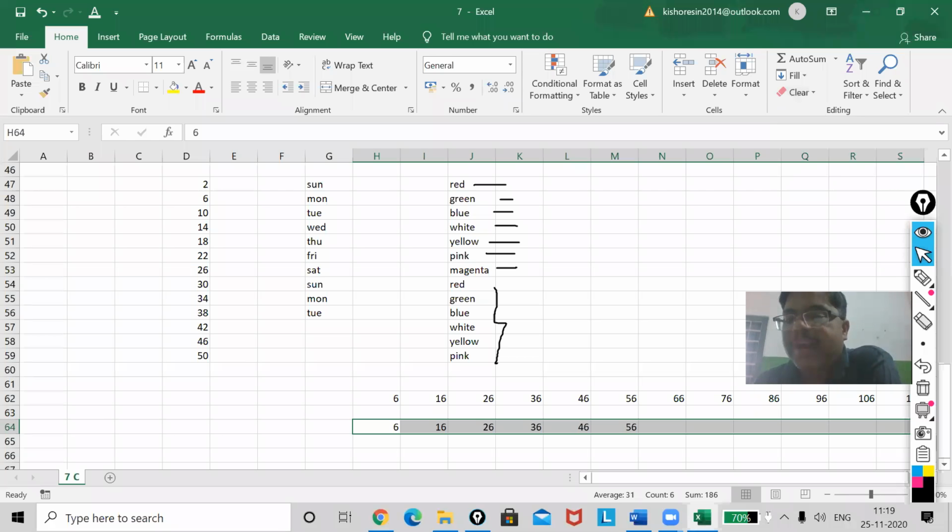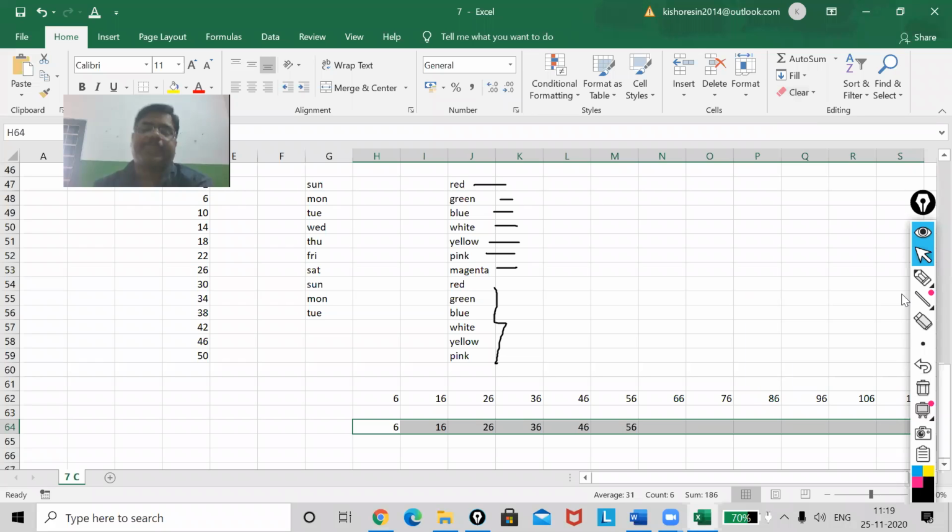Now the next part, that is a formula. Students, when you are using a formula, one thing you must keep in mind: your formula must start with an equal sign. This you have to learn. Whenever you use a formula or function, it must start with an equal sign.